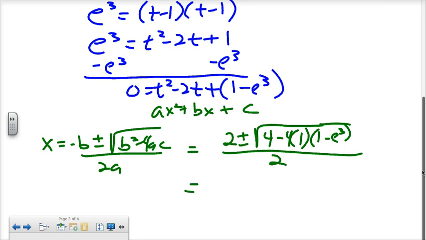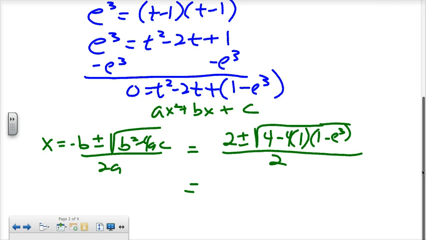The good news is it's all under a radical, and so we can go ahead and punch it in and see what we get. And we probably will approximate this one anyway since it's so nasty. So we have 4 minus parentheses. We need 4 times 1 minus e to the 3rd. Now we actually could just go ahead and distribute that ourselves. So 4 times 1 will give us 4. And then we have 4 times negative e to the 3rd. Well, that's going to be 4e to the 3rd.